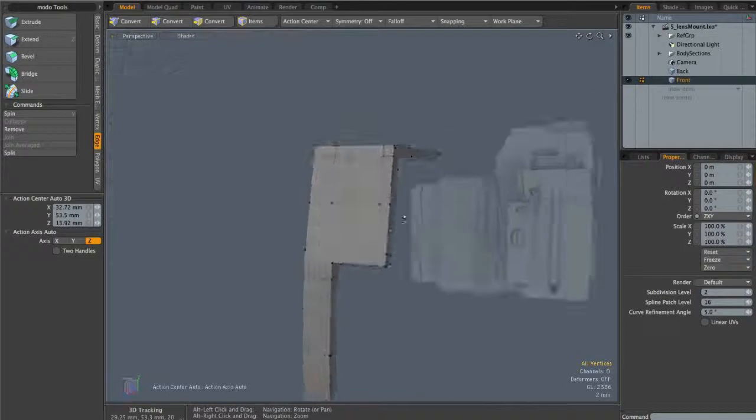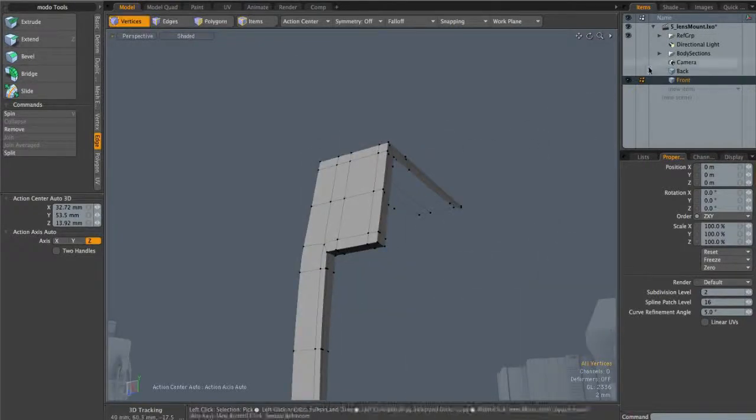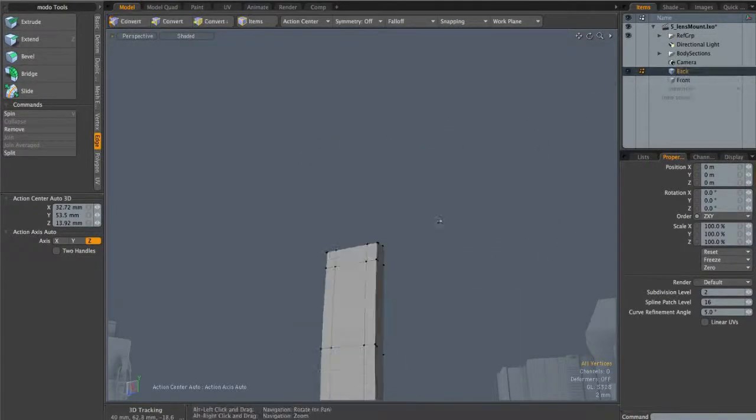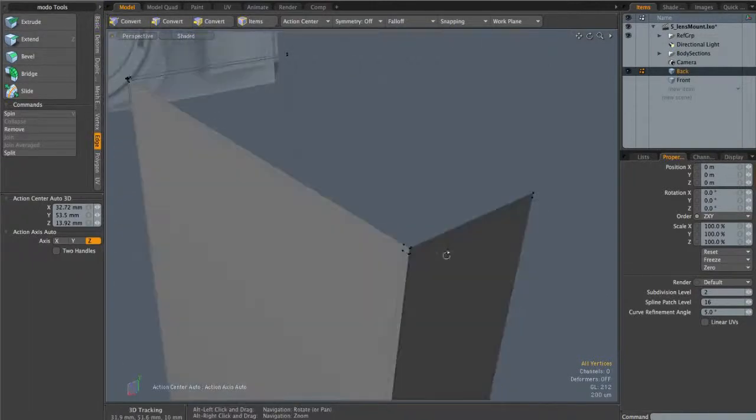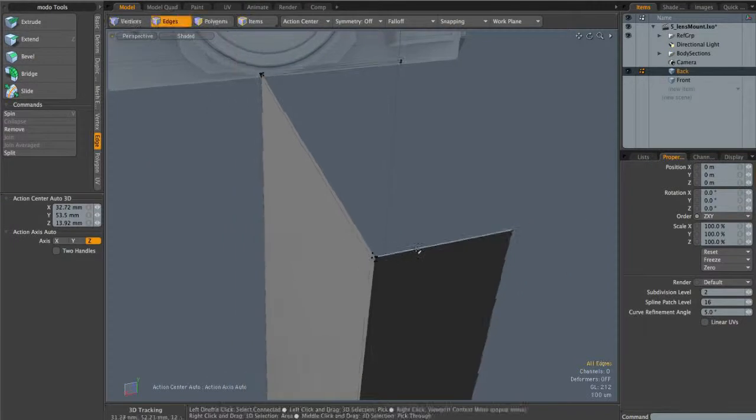So with that done, we now need to add in the extra thickness on the top here of the back model. So I'm going to quickly run back to the back model. We need to fill in these polygons at the top here. So the best way of doing it is pretty much exactly like what we just did.